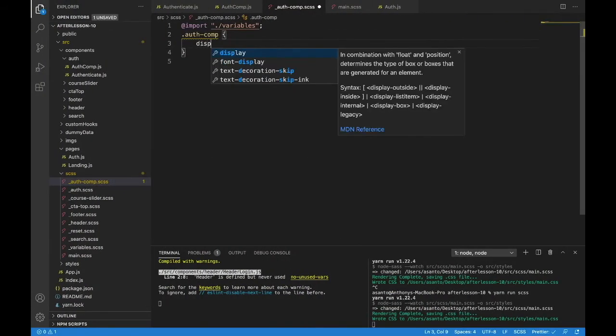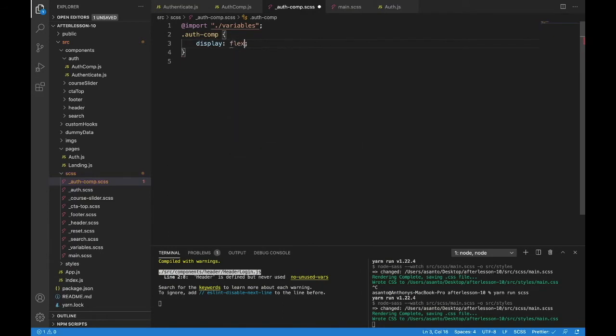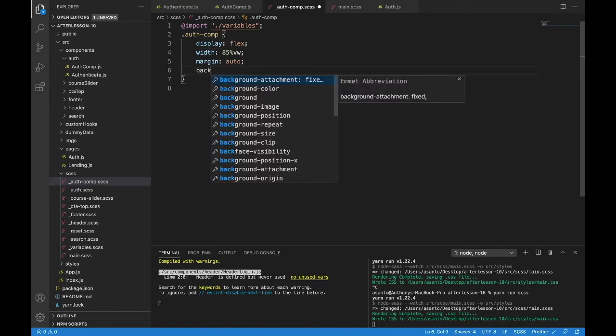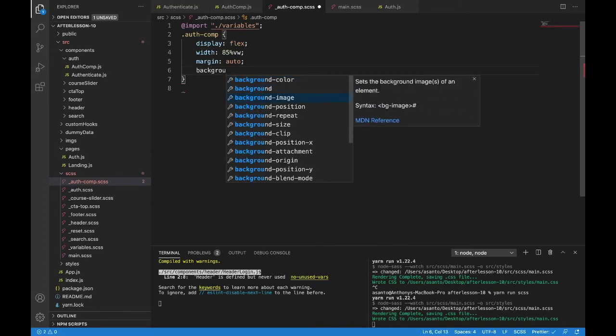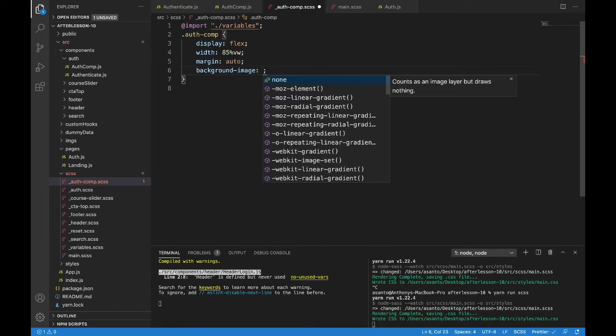We'll have a display of flex, a width of 85% viewport width, that's vw, so not the entirety of it quite yet. A margin of auto, so it knows where to be in the middle of the page. A background image. Now here's how we're going to actually set the image we're going to use.